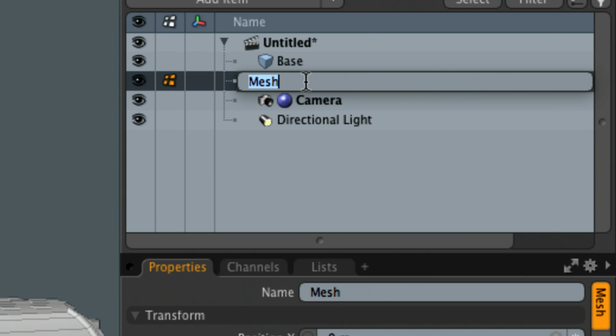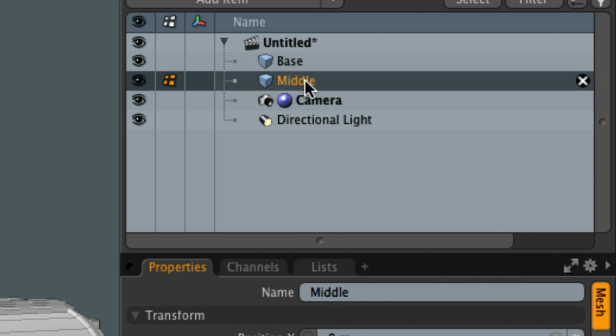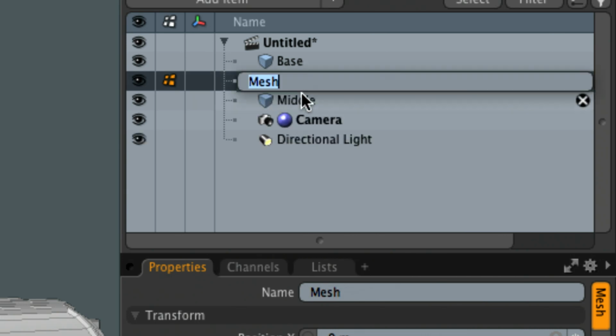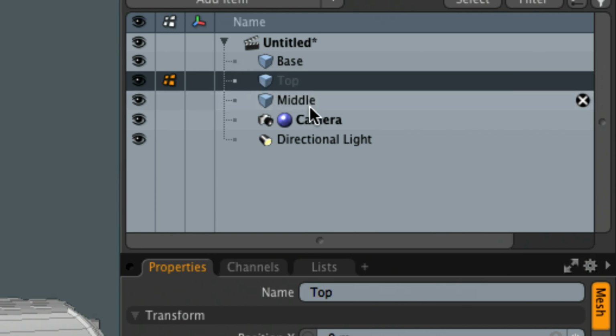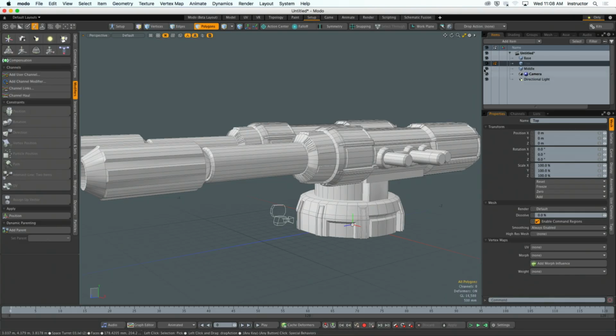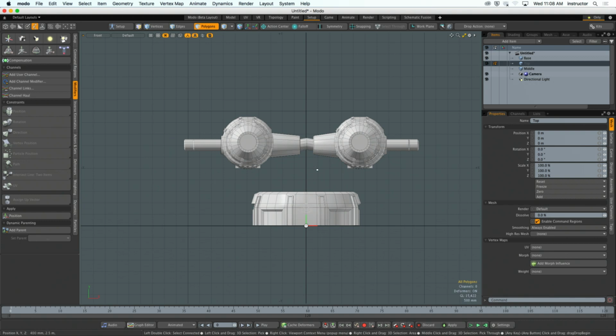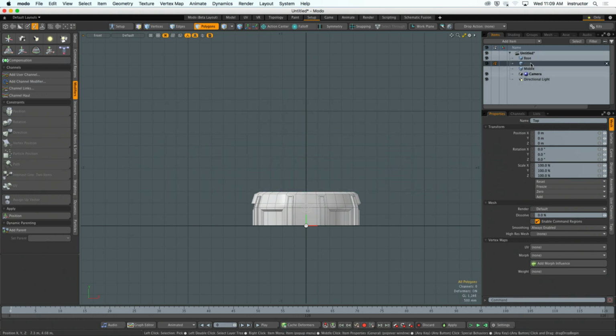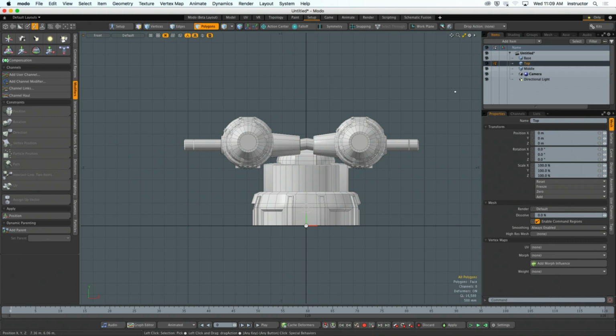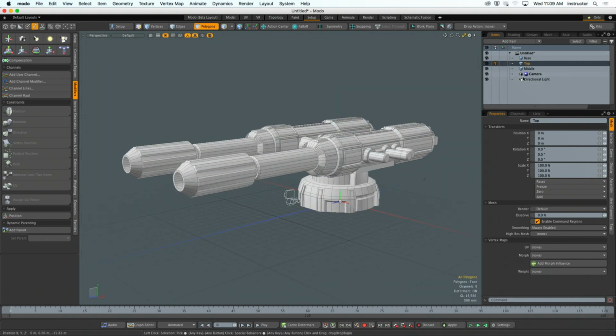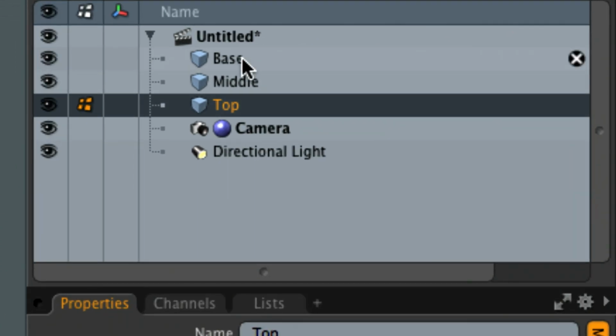So, middle, we need one more mesh item in here called top. And this is going to include all the geometry naturally for the top. So I'm in polygons. I'm on the wrong mesh item. There we go. Command X to cut. Command V to paste. And now we have everything in its own item. I'll reorganize my item list just to make it a little bit more readable.